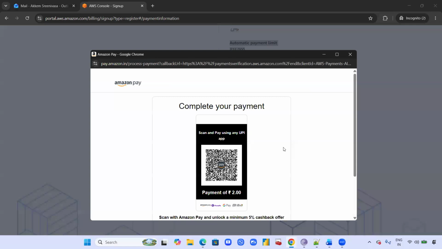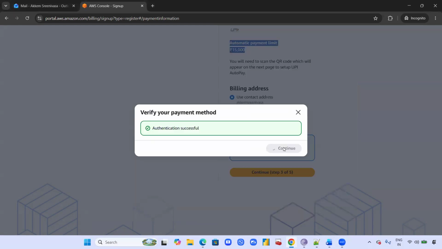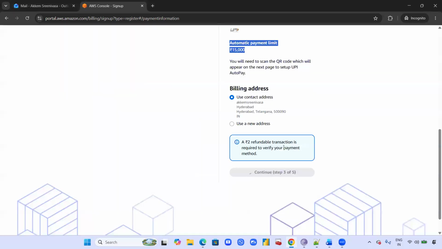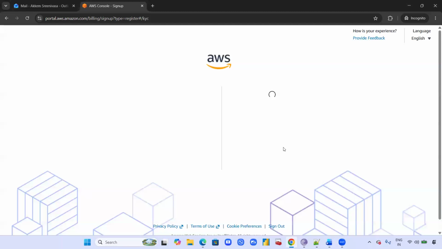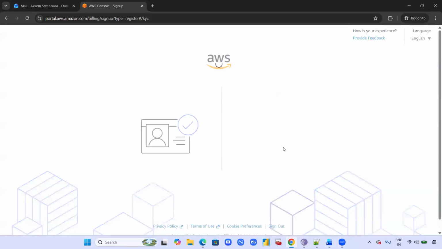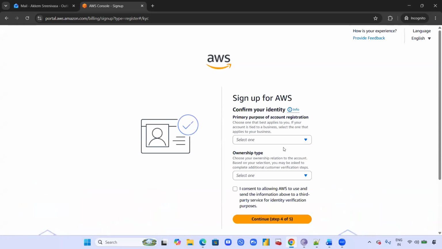Okay. Scan this UPI code. Then it is asking 2 rupees INR. Click on setup perfect. Then enter your number and OTP. Then it is going to deduct 2 rupees INR. Plus, they are going to enable auto pay 15,000. Why it is enabling auto pay is, if you do not pay any bill using auto pay, it is going to deduct up to 15,000 max from your UPI account.